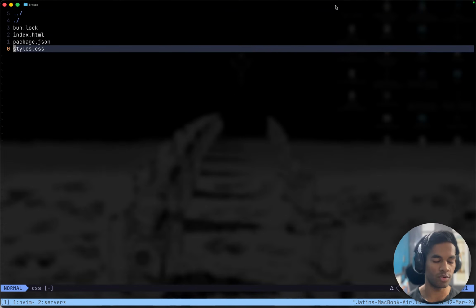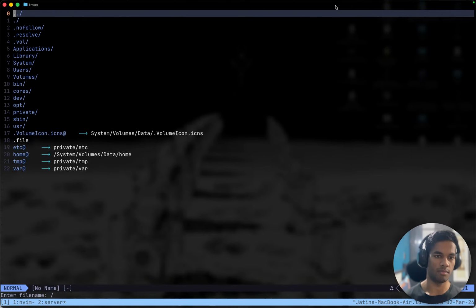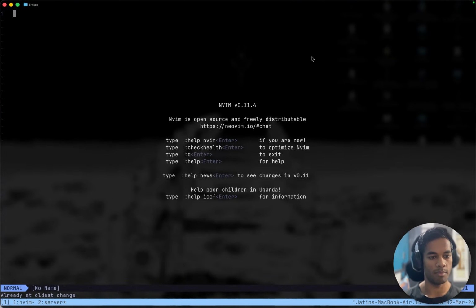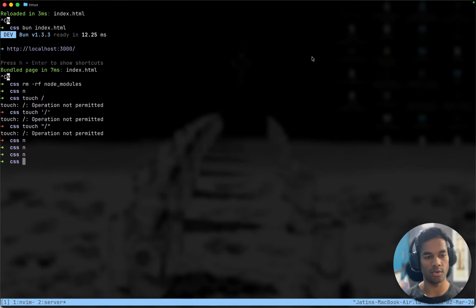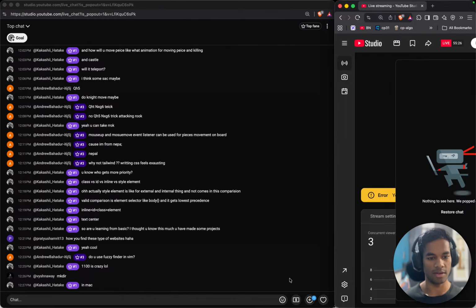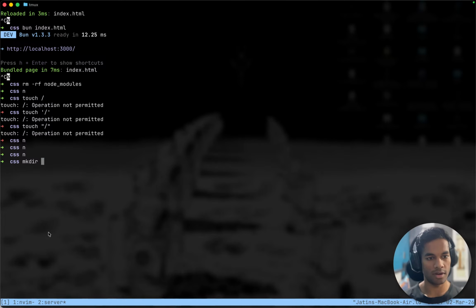We should be able to create a folder with this name. But I cannot create a folder or a file, because if you do create it, how are you going to delete it? Like rm -rf slash, that is not very good. I think there are guardrails. You cannot create it with mkdir for a folder or touch for a file. File exists. There is nothing.